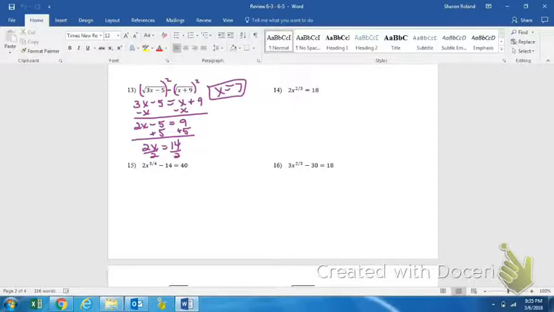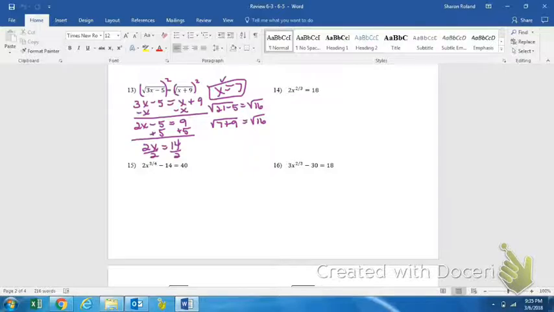So we're going to plug that back in. The square root of 2 times 7 is 14, minus 5 is 9. Actually, the square root of 2 times 7 is 21, minus 5 is the square root of 16. On the other side, you have the square root of 7 plus 9, and that's the square root of 16, and those are equal, so 7 is a good answer.